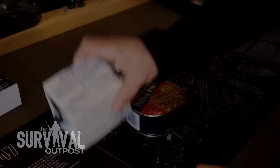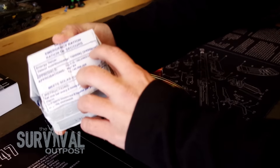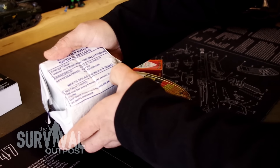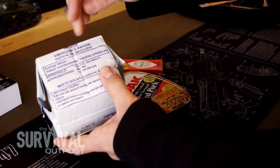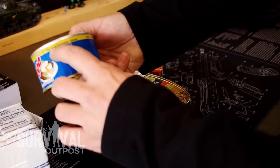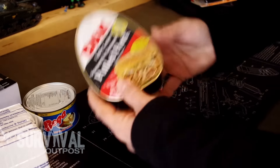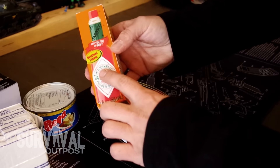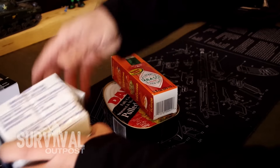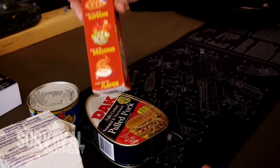Let's go ahead and look at food. The first big thing here has 2,400 calories in this brick — and it says eat one bar every six hours per person, so if it was just you, you could make this last for at least five days. Then this is cool — I'd never seen canned cheese before. This is the Great Australian cheese. Then we've got some pulled pork, and then everybody's favorite, Tabasco sauce. I'm thinking I could make a spicy pulled pork sandwich using the bar as bread, with cheese on top and some Tabasco sauce. Man, I'm living large.